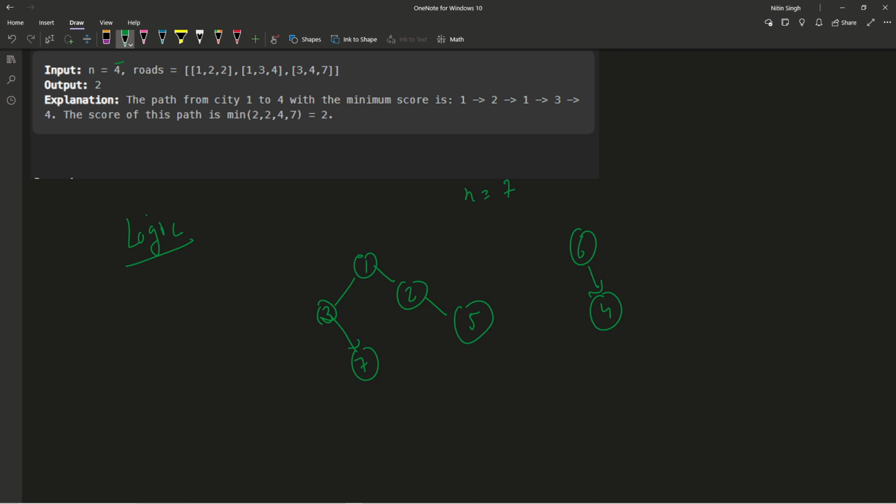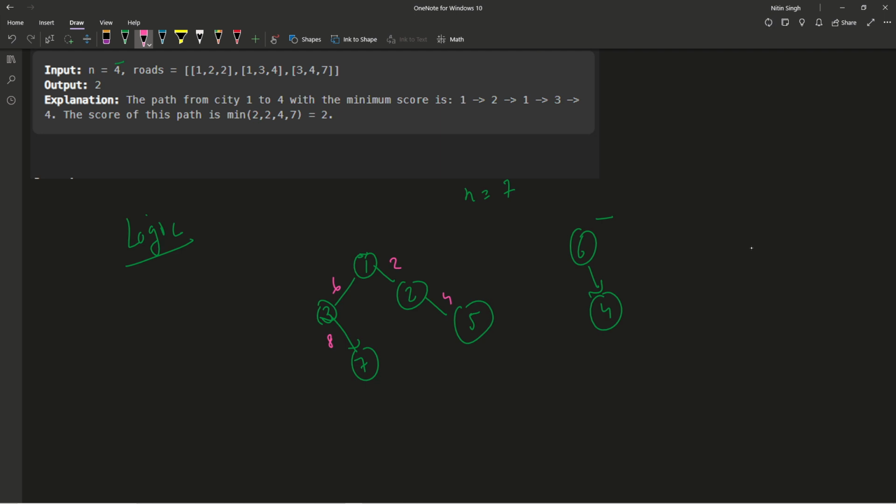Now what is the different thing? There are two different components, isn't it? But I am sure that if 1 exists, then n also exists, that is 7, since they have mentioned it already. Now guys, I'm going to start traversal on this particular component, not on this component. I don't care about this one because I care about where node 1, the starting node, exists. So I will start my traversal over this component and just find the minimum value. If there were values like 2, 4, 6, 8, what is the minimum? 2. So I just have to find the minimum value, and that would be my answer.